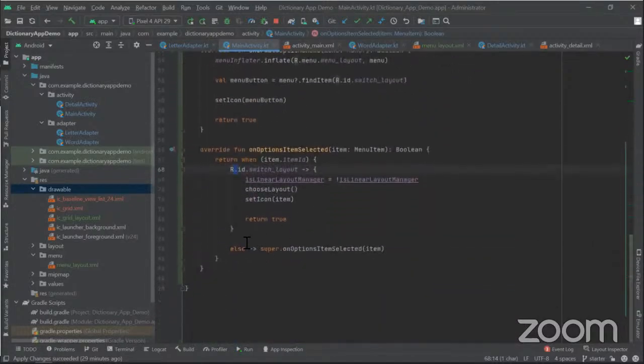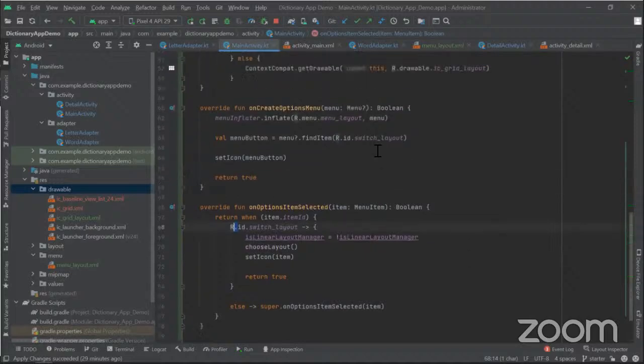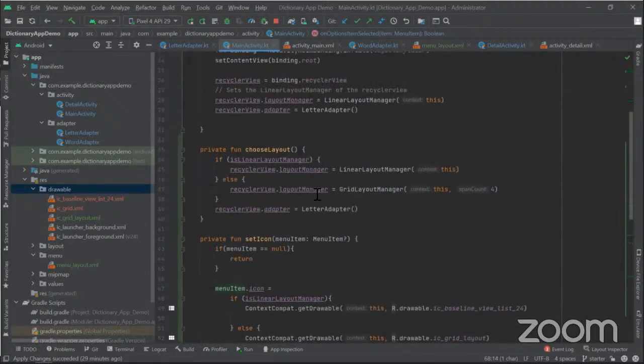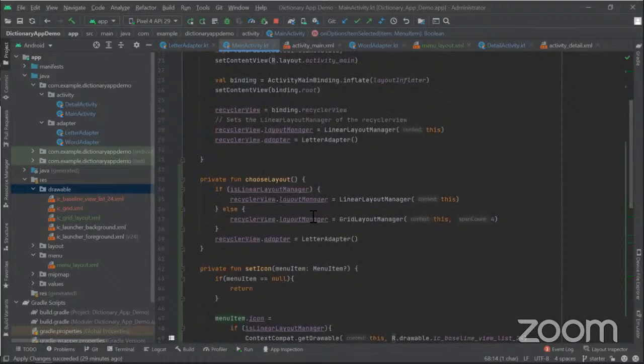Okay, and I think one more thing we'll do before we run the application. Since the layout manager and adapter are set in our chooseLayout, these two are actually set here. That means I can take this one out.